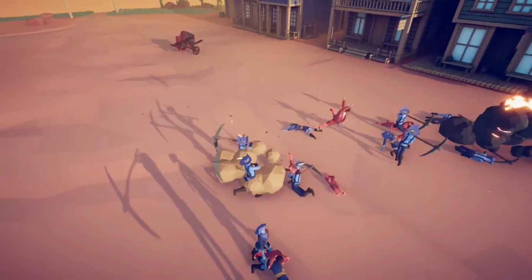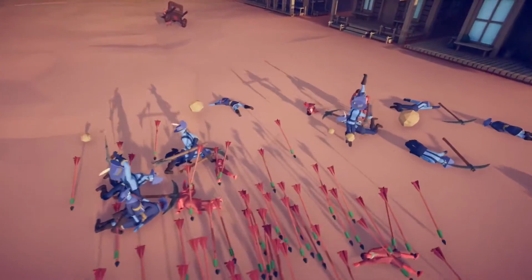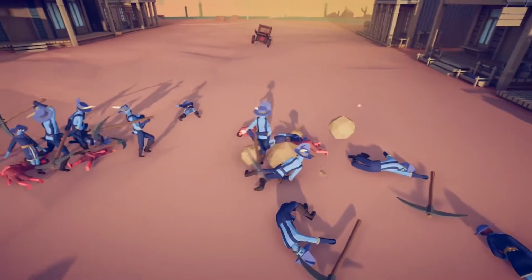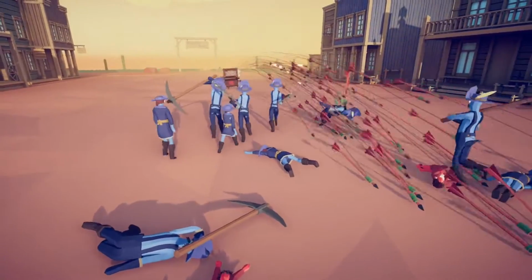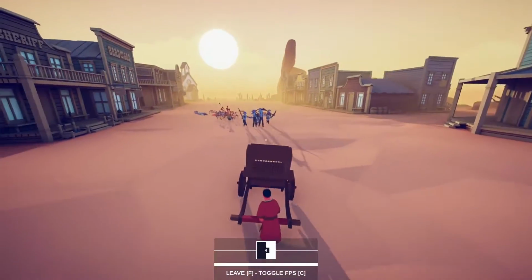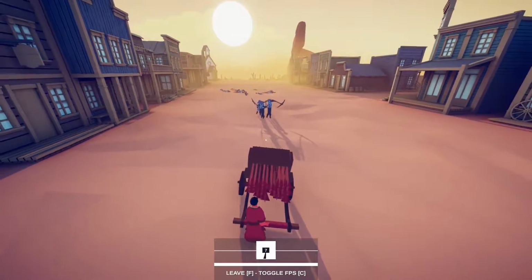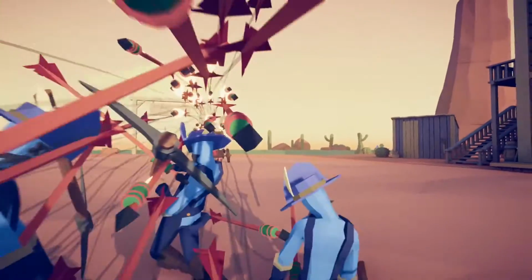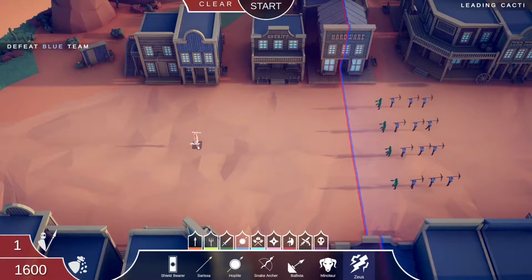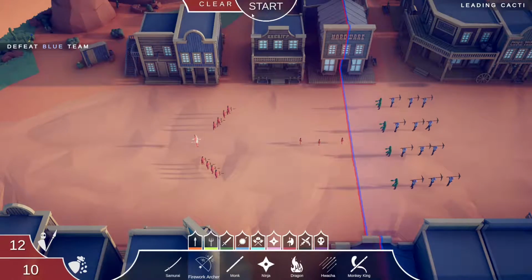Well, if they would. Well, it looks like the halflings are holding a little bit better than I thought they would. Well, looks like we got to take matters into our own hands here. That will definitely do it. So let's drop us a Zeus, some halflings, and some firework archers.